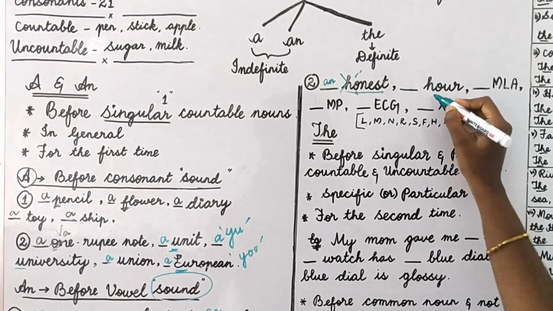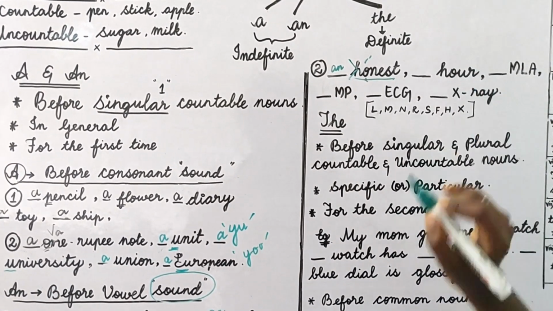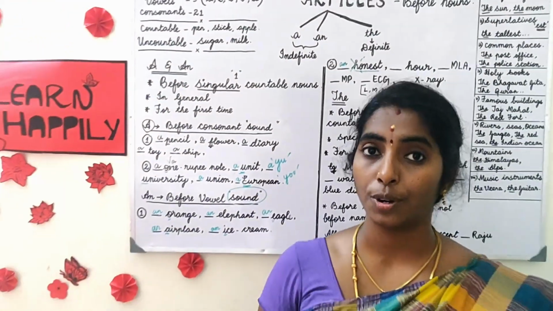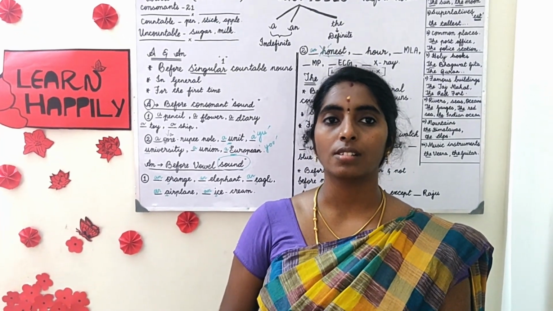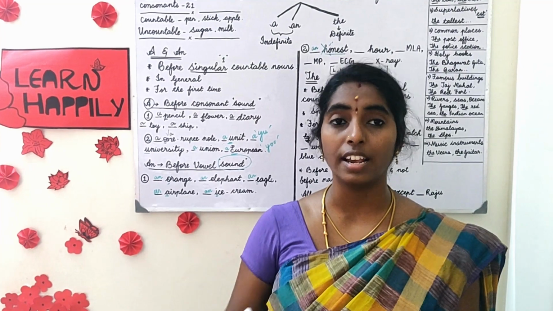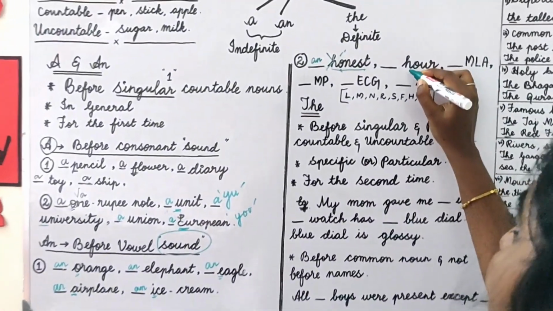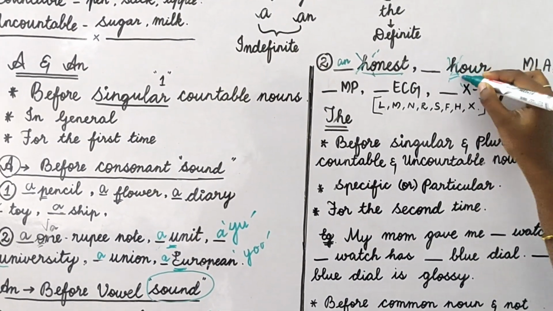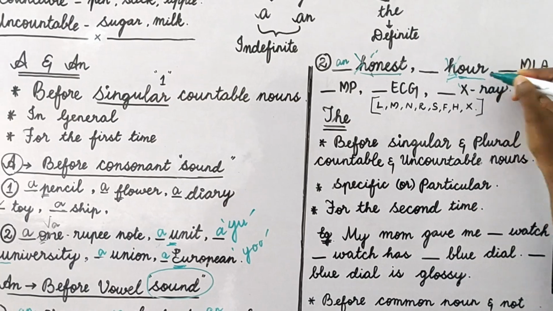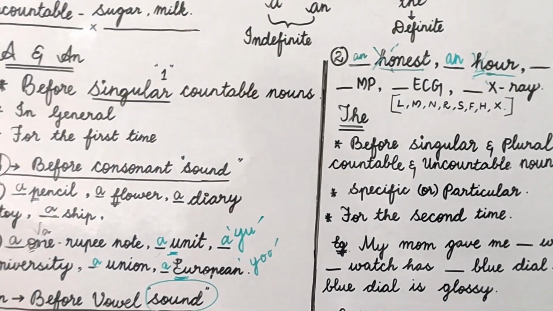Okay. Similarly, it's an hour more. Hour. We have to pronounce it not as "hour" with an h, it should be pronounced as "our". It's only an hour more. It doesn't give you the h sound because h is silent. It gives the sound "our". So it's an hour more.